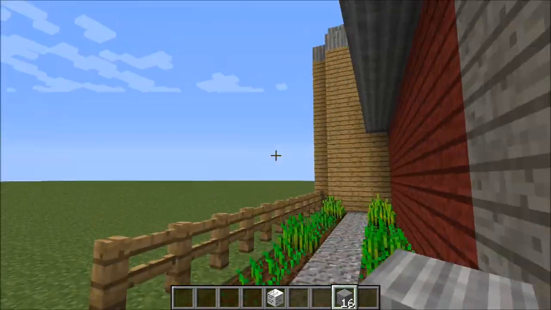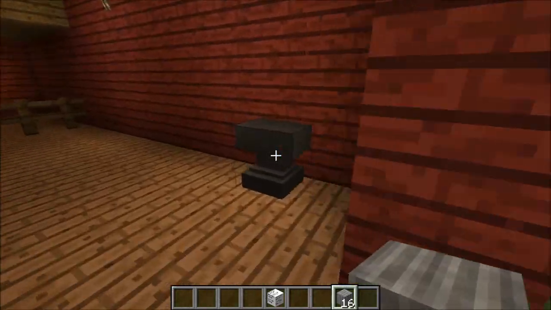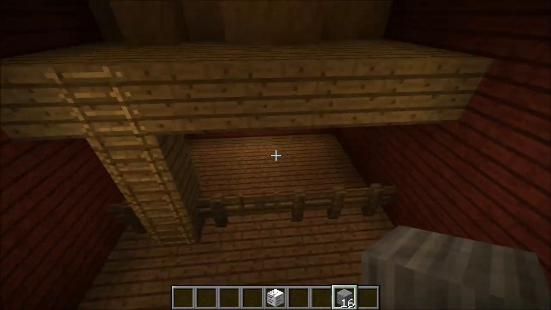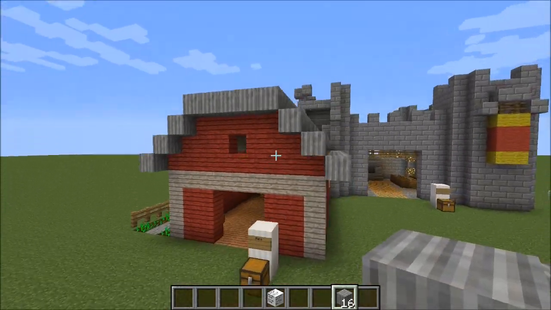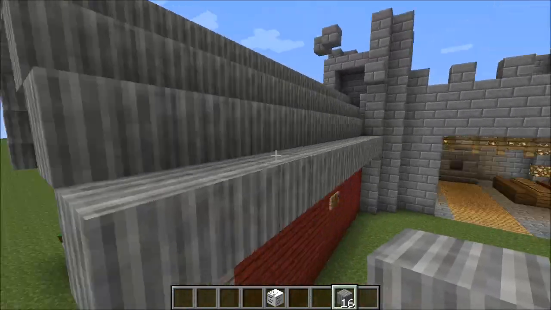It also includes a little farm on the side, just in case you don't want to make an actual farm. It's got an anvil inside, as well as some wheat and an iron hoe, and if we head on up here, you can see where your hay storage is. You can put all your cows below. This is actually a really cool build. I'm really glad that he ended up adding special blocks to the build itself. It kind of makes it much more barn-like.